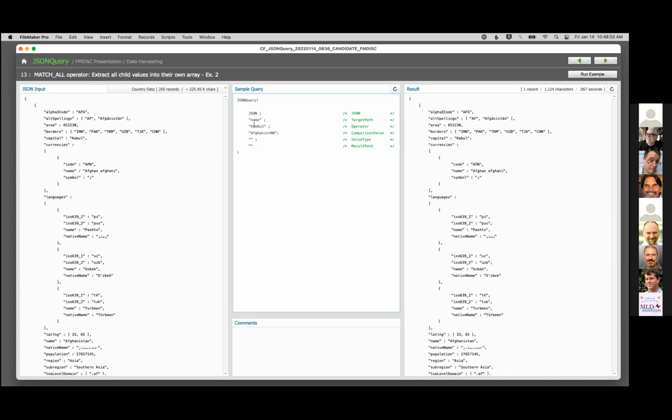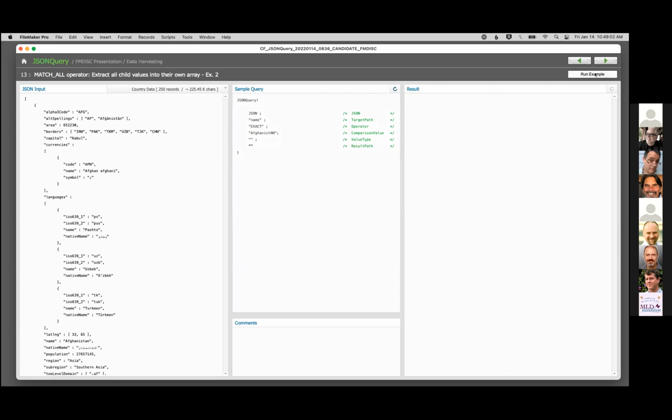But there is an operator called exact, which I wasn't demonstrating today, but it does exist. That is for when you want a case sensitive match, and that's going to return nothing. So you have your choice between whether you want to do a case sensitive or a case insensitive match when it comes to full equality. However, when it comes to begins with and ends with, you don't really have much of a choice. It's just case insensitive. Thanks so much.